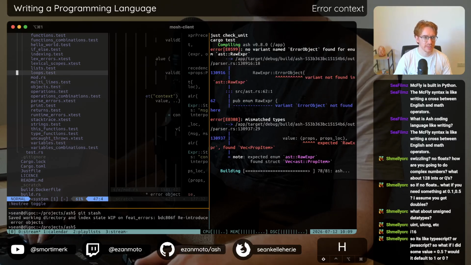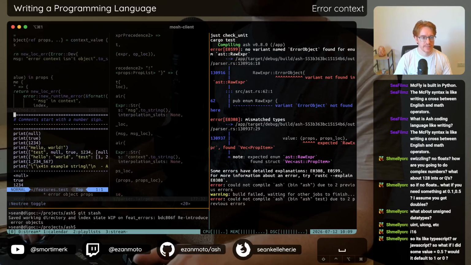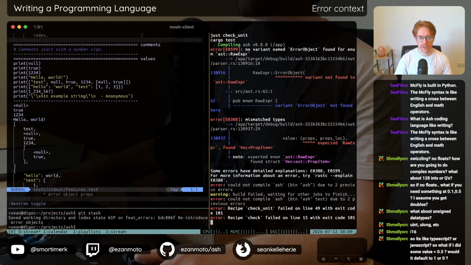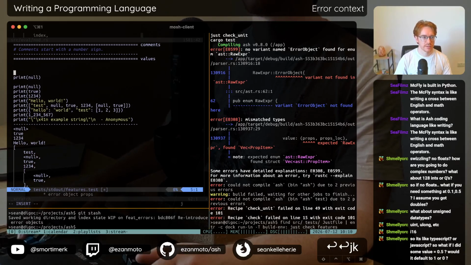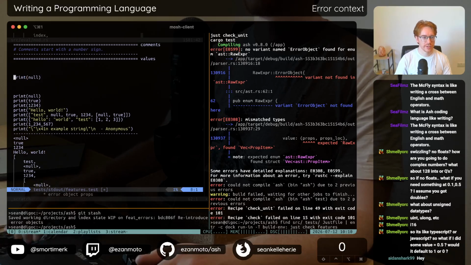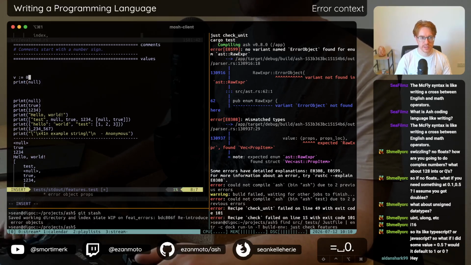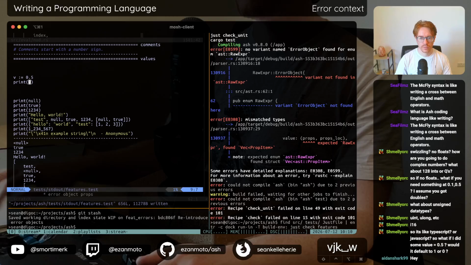But let's double check, it'd be interesting to find out what that would look like. So if I check features and I say value is equal to 0.5 and I try to print v, what would I get there?